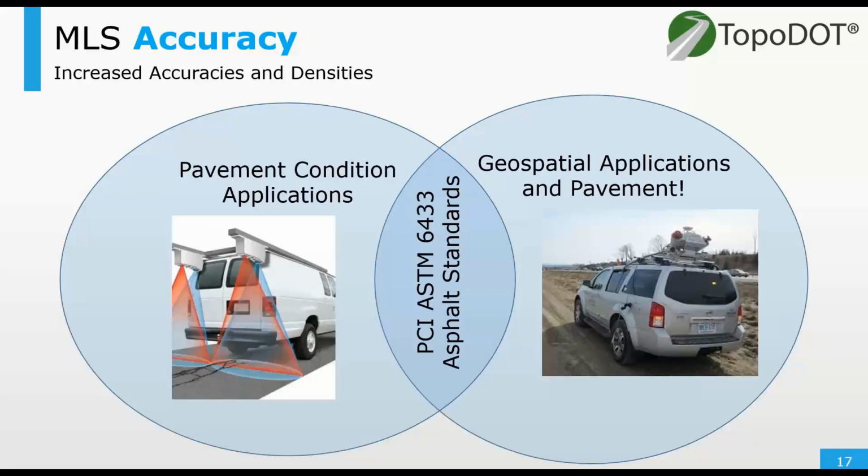So as data got better, the MLS data sets were in a position to collect similar data at a fraction of the cost. Now we're not really looking to displace the profilers out there because they do have a specific purpose and need. For example, they can get partial measurements like texture of the road. That's something that we're not going to be able to get from a mobile system.